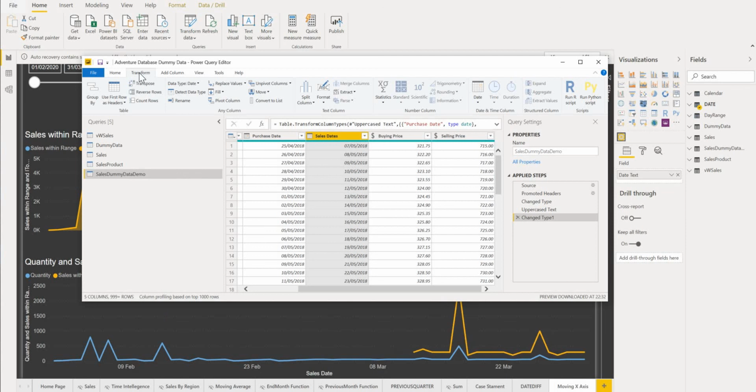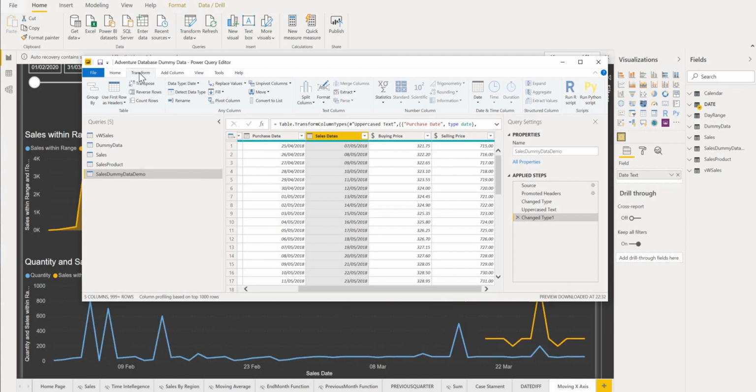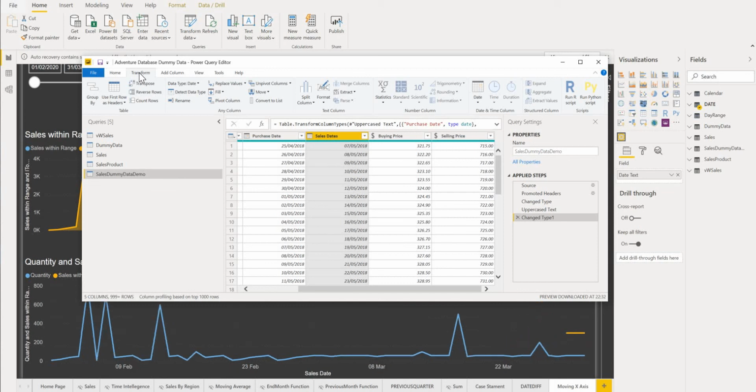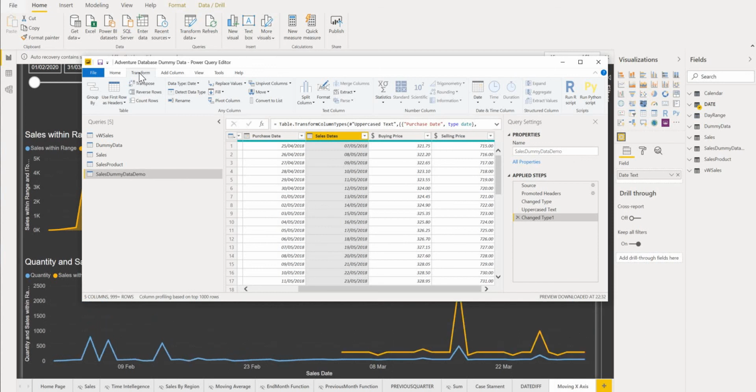I will cover more in deep detail, but this is just an introduction to the topic of transformation of the data, especially when you are loading from the source, and sometimes the data might not be clean. So you want to transform it in the staging area, so that when you start working on this data, it is going to be in the right order, and you can apply measures very quickly.